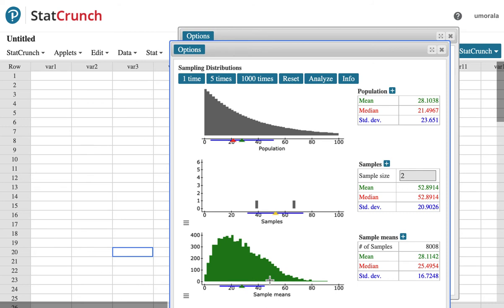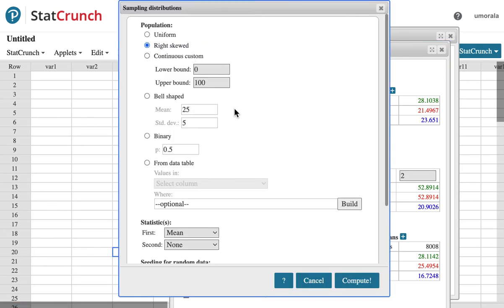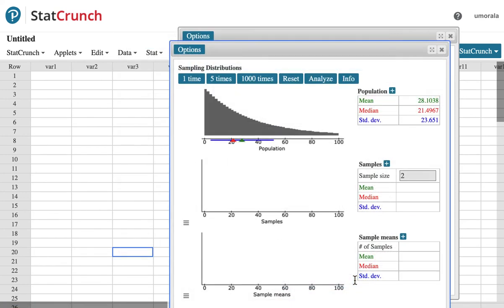And you can see that that sampling distribution is no longer looking like the population, but it's still skewed over here to the right. So let's go back to the edit screen and compute again to clear everything.